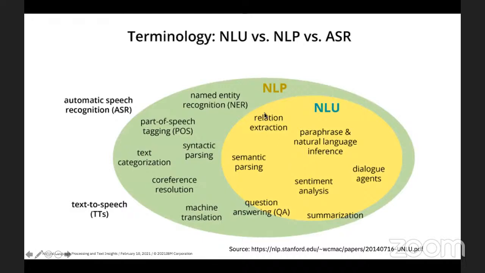Now, for NLP, it's a wider bubble. You can think of it as a bigger umbrella. So when we talk about, let's say, named entity recognition, text categorization, machine translation, answering questions, these are all under NLP. Now, automatic speech recognition, you can think of it as text to speech, or it's even wider. So when you talk about speech recognition in general, it may cover different aspects from NLP and NLU. As my colleague was discussing before, speech recognition in general, or text to speech, utilizes different aspects within the NLP and the NLU. So the task of text to speech itself is not straightforward. It relies on different aspects.